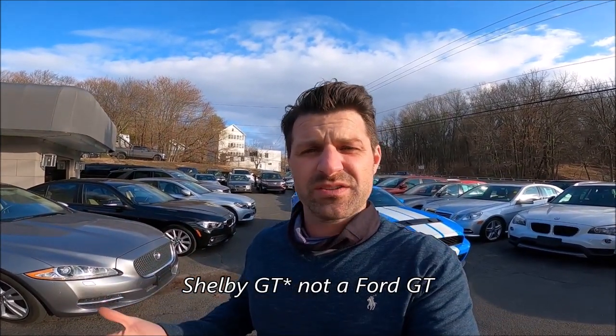My father just bought this GT500. He's been in the market for a GT500 for a long, long time. He already owns a Ford GT - he's the original owner from '07, 5,000 original miles - but he really just wants a toy that he can play around with. So we found this 2010 GT500 with 130,000 miles. It's not a beater, but it's obviously been driven. It came from the South and made its way up to Connecticut. He has a 45-minute commute and wants a toy he can enjoy without racking up miles on his collector cars.